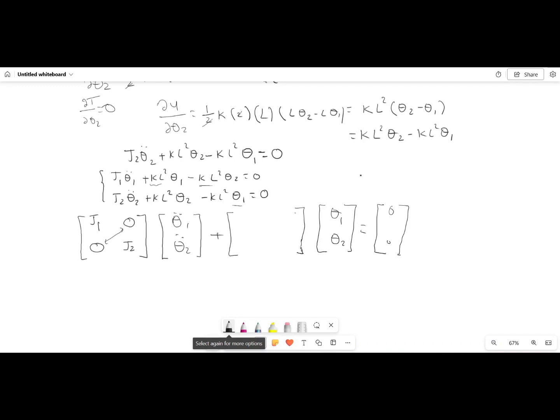Let's do it again. We come to expression 1. Do we have a theta 1? Yes, it is KL square. On expression 1 here, do we have a theta 2? Yes, it is minus KL square. Now we come here on expression 2. Do we have theta 1? Yes, it is minus KL square. And on expression 2, do we have theta 2, which is KL square? Because these diagonals are the same, I can confidently agree that this equation is right.